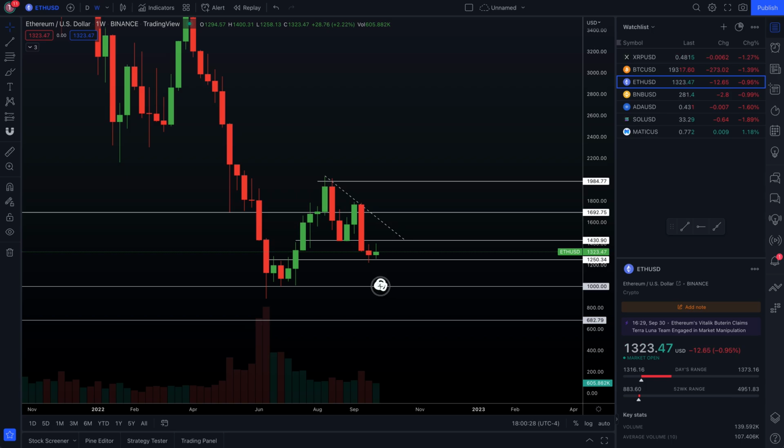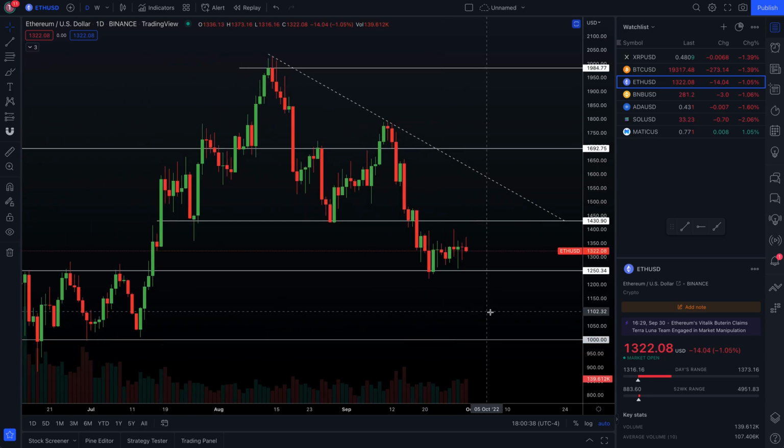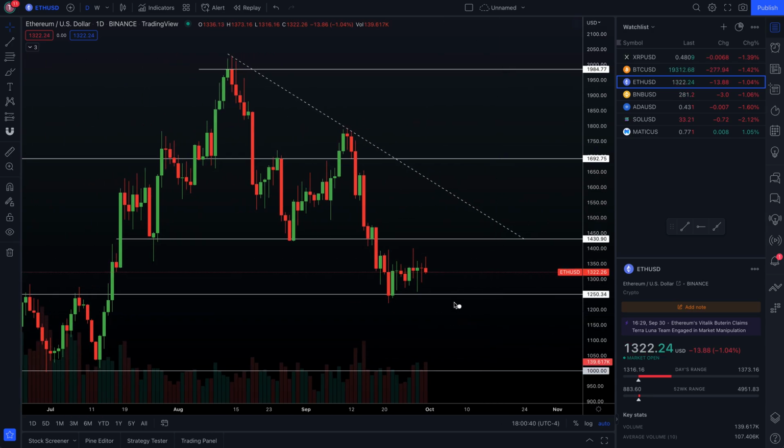Although we are not here like Bitcoin, Ethereum is trading around 1,000 on a relative basis, in terms of structure. Obviously, Ethereum is slightly higher, a little bit of relative strength, but overall on the daily chart, is there any reason to be looking for a long here? Not really, right? You've still got that same sort of sentiment with the two fake breakouts to the upside. We are underneath all of those hammer highs. So I would be watching for a breakdown of 1250 to get us to that 1,000 mark here inside of Ethereum. If it just wants to play ping pong in here, that's fine.